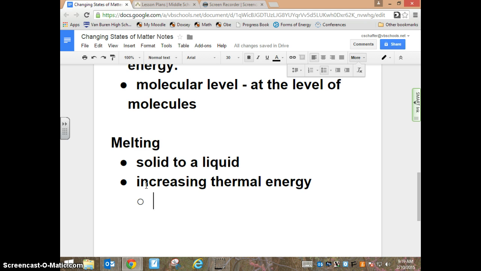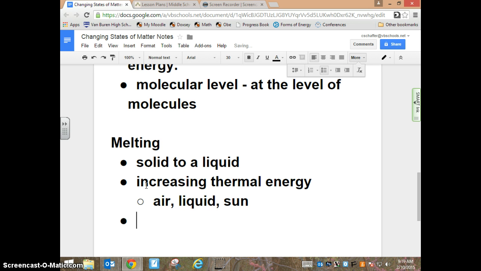Where does that energy come from to melt something? A lot of times when you're dealing with ice, it might be the air. Or when you put ice into pop, the pop is warmer, and so we're getting thermal energy from the pop. So it could come from the liquid that's surrounding it. We might get thermal energy from the sun. What's melting the snow? Well, the air gets warmed up by the sun. So we can increase that thermal energy by a lot of different things.